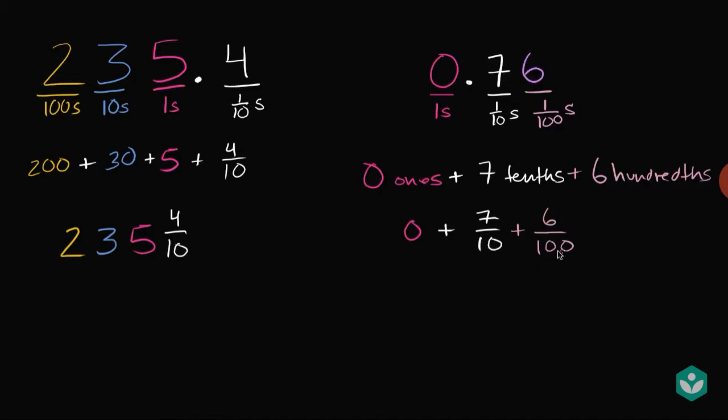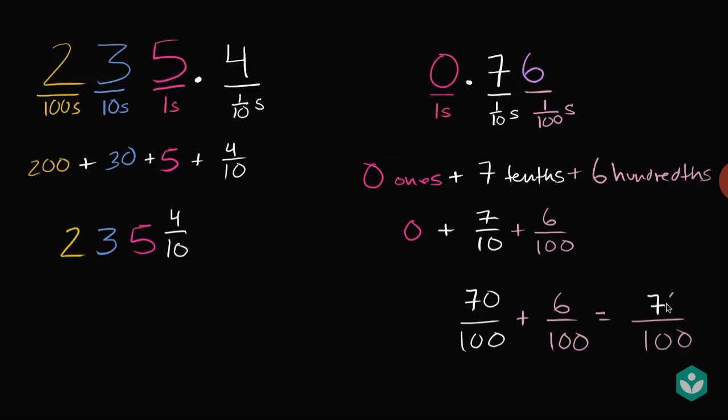Now another way we could write this, if we wanted to talk about it as a fraction, I could ignore the 0. That's not going to change the value of this sum, but I could add the 7/10 to the 6 hundredths. So how could I write 7/10 in terms of hundredths? Well, 7 over 10 is the same thing as 70 over 100. One way to think about it is if I multiply the denominator by 10, I can multiply the numerator by 10 as well and not change the value. 7/10 is the same thing as 70 hundredths. And then you could add 6 hundredths to that. And what will that give you? Well, that's going to give you 76 hundredths.